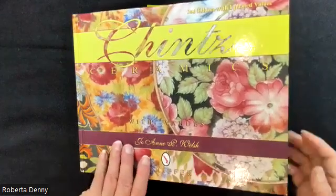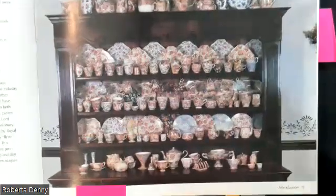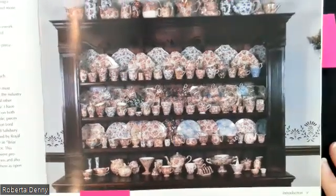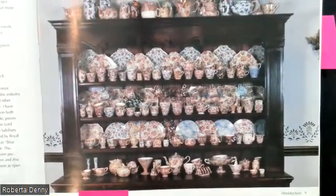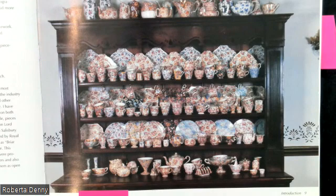But to really show you how fun it can be, this is an example of how a lot of people will display their chintz, as many as you can get together of all these different patterns. You might say it's busy, but it's so colorful and pretty. I'm a collector of chintz, and I've displayed mine in this way as well.